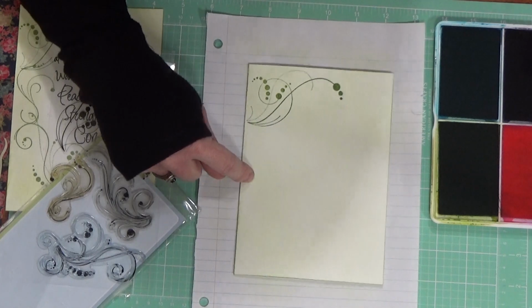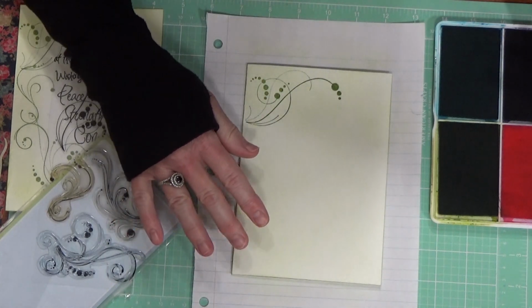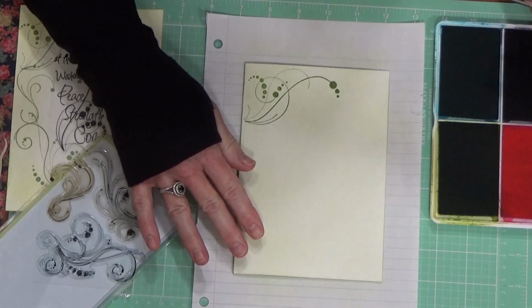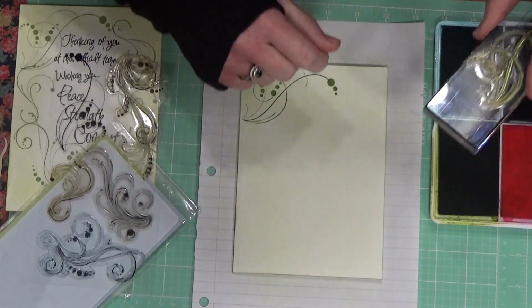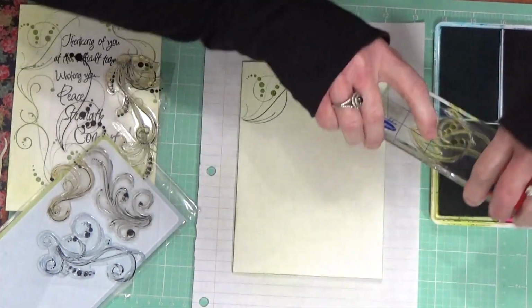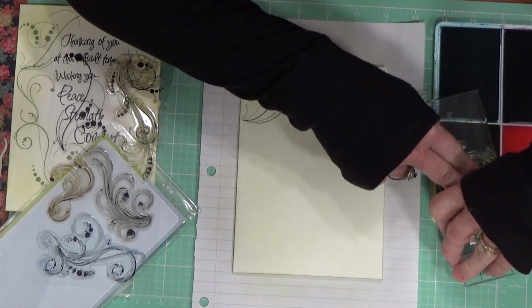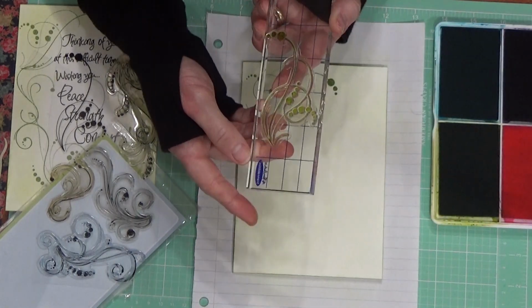And by the way, this is Neenah cardstock. I love that. All of my bases are Neenah cardstock, 110 pound. That is a pretty sturdy cardstock, and I prefer it. So there's a lot of these. Every time I've made this card, it is slightly different. There's no two exactly alike.